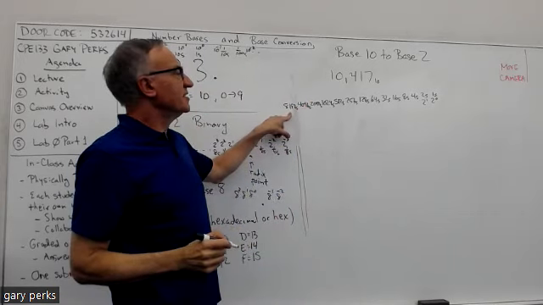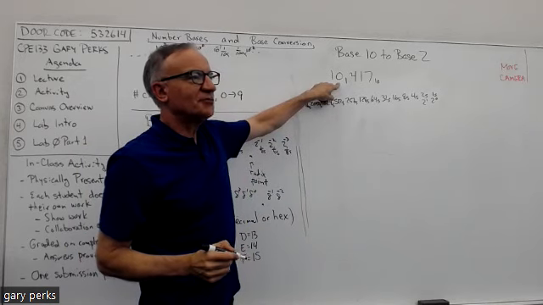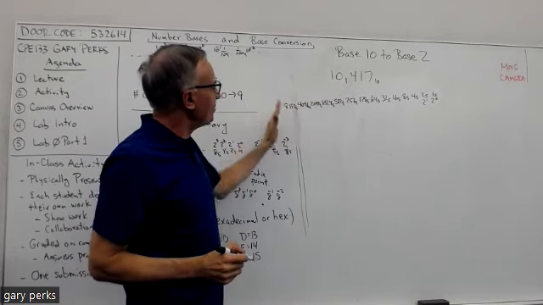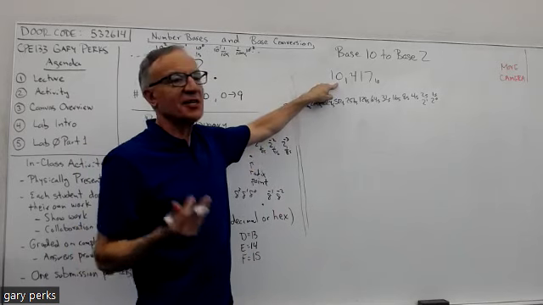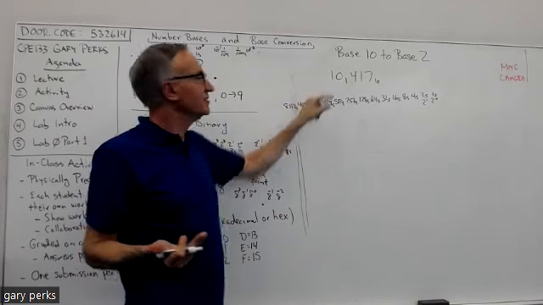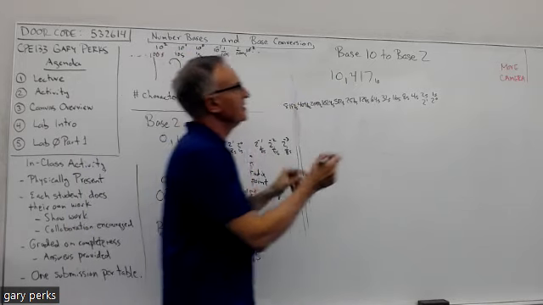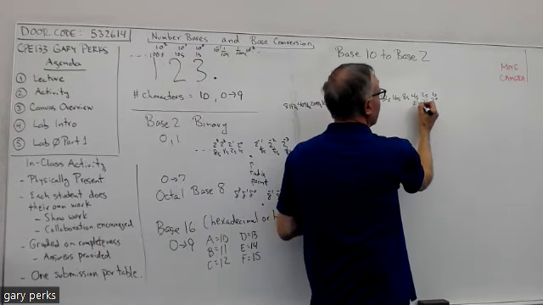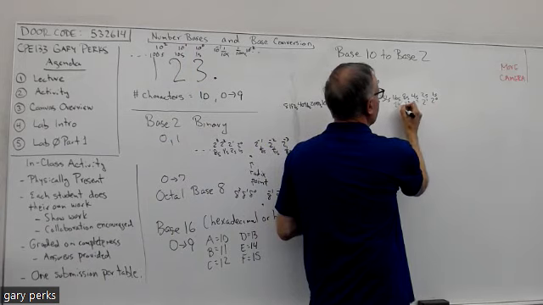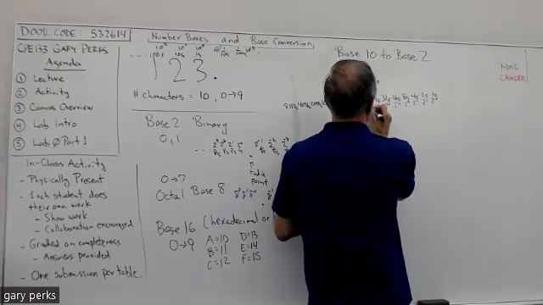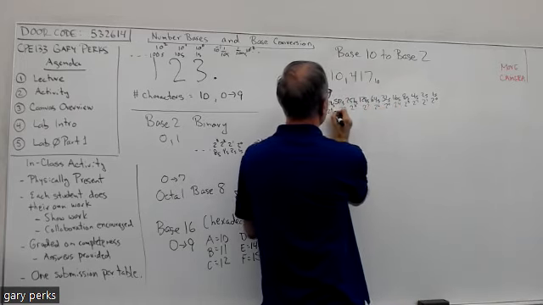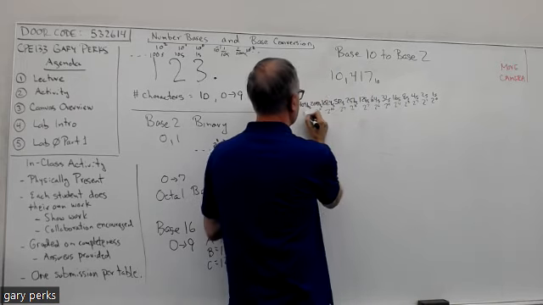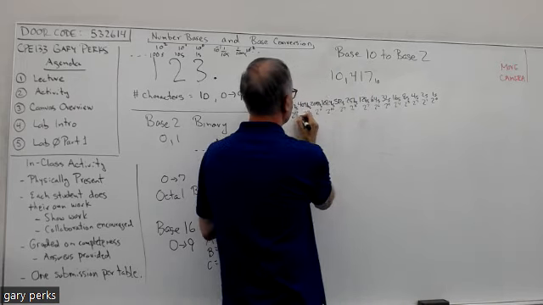Now, if I double this, I'm going to get a number greater than the number I'm trying to convert. So you see, that's when I stop. I stop when I get to a bit value that's more than the number that I'm trying to convert. So I would stop here. Just to finish this: 2 to the 2, 2 to the 3, 2 to the 4, 2 to the 5, 2 to the 6, 2 to the 7, 2 to the 8, 2 to the 9, 2 to the 10, 2 to the 11, 2 to the 12, 2 to the 13.